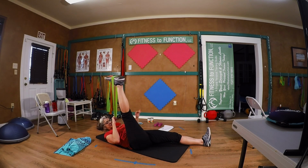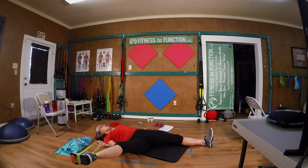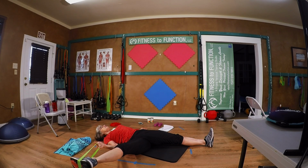All right, and when you're ready, you can take it out to the side. It just pulls automatically up. You almost don't have to do anything. That's interesting, isn't it? It's like you don't have to pull on it. It just comes by itself. Pretty nice. So inhale, exhale.